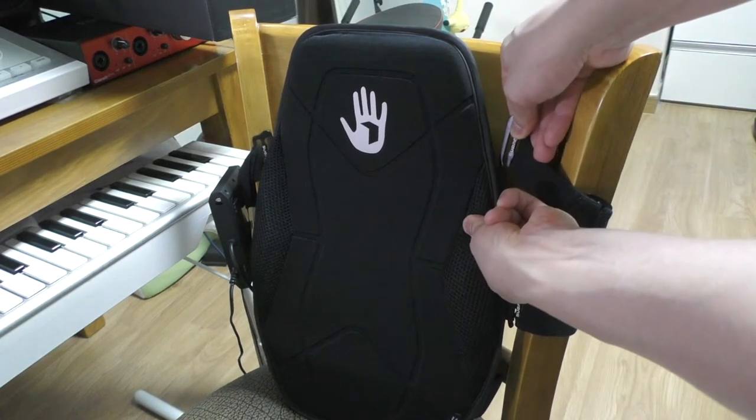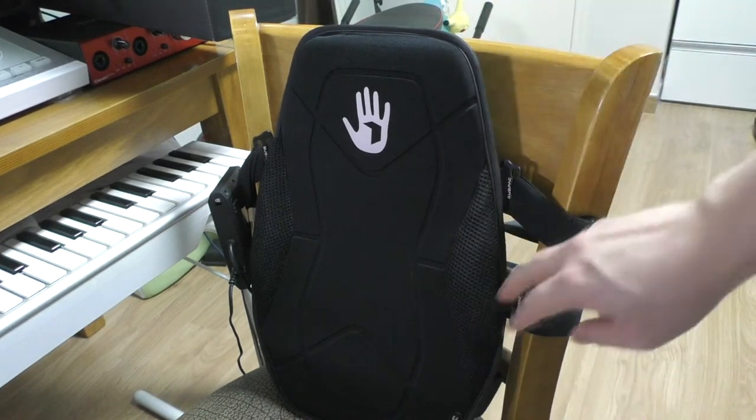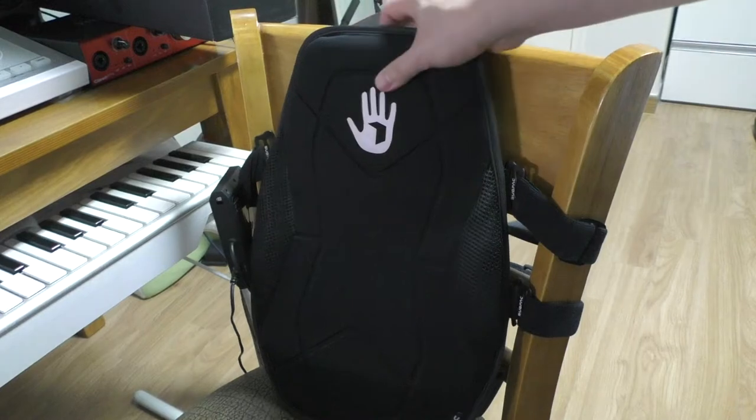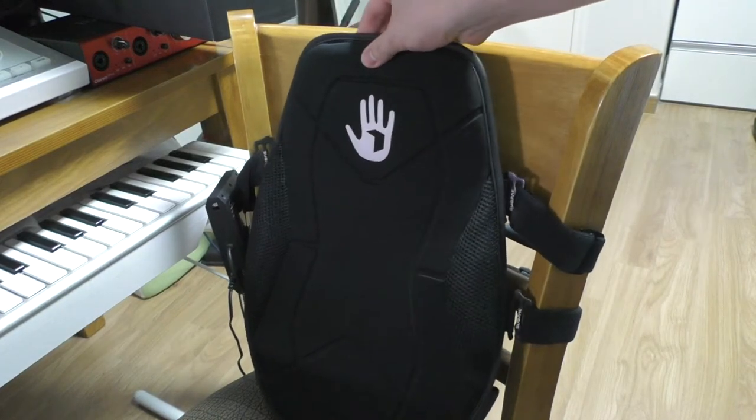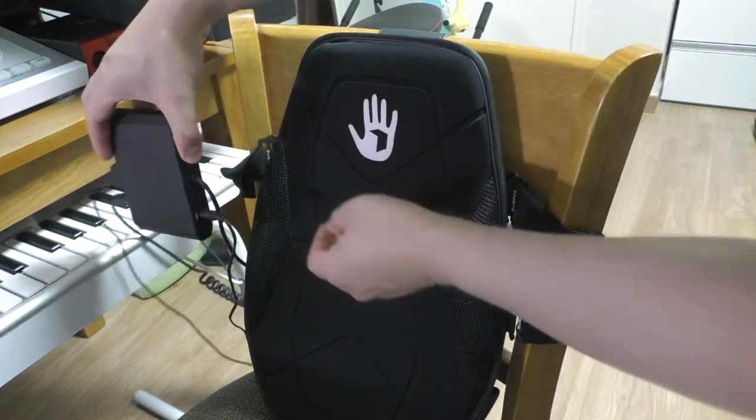You just clip it on, you kind of just throw it around, and you just set it up on your chair. It's really easy. You get 1, 2, 3, 4, so you get maximum security here. Pretty safe and sturdy.